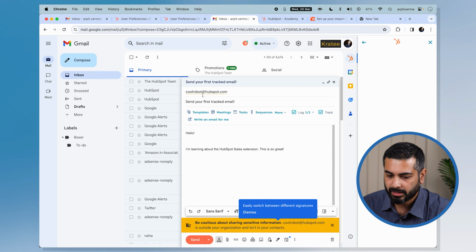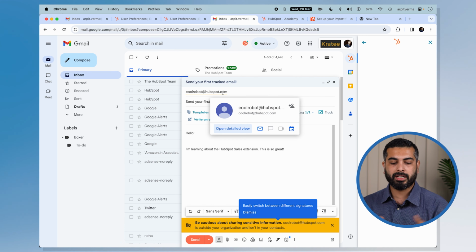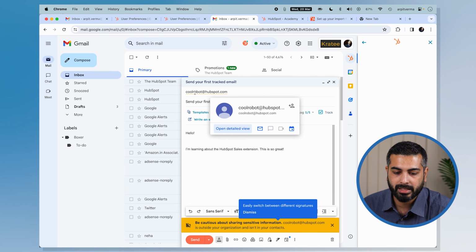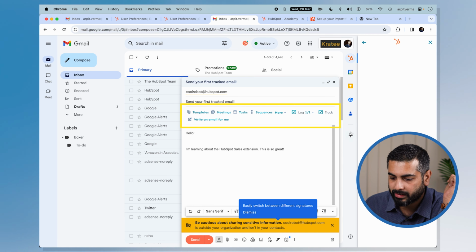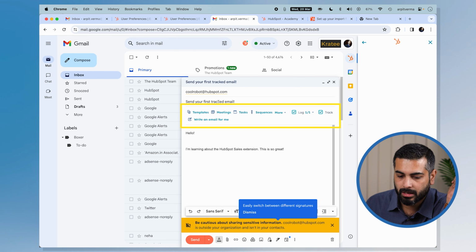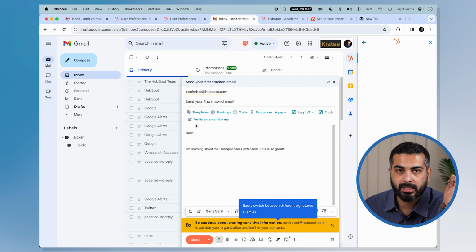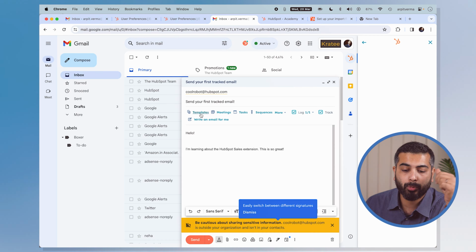And this is a default email that HubSpot does, where it sends an email to coolrobot@hubspot.com to basically just get you started. But if you see on your Gmail, there is this little new piece that has been added, which allows you to import some templates from HubSpot, bring in your tasks, log this email.